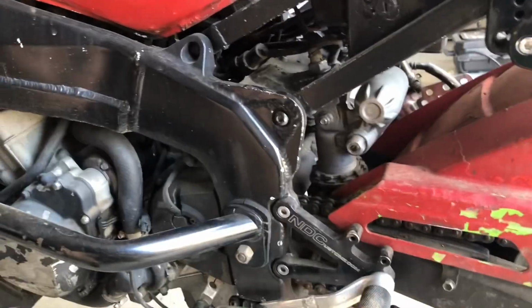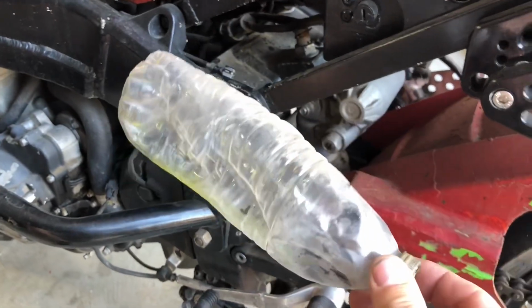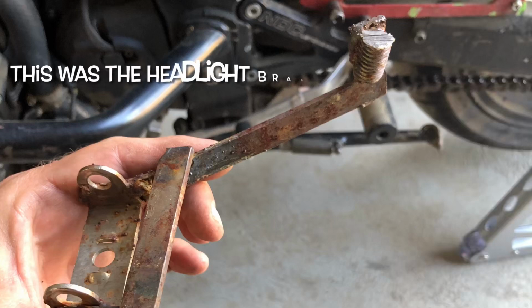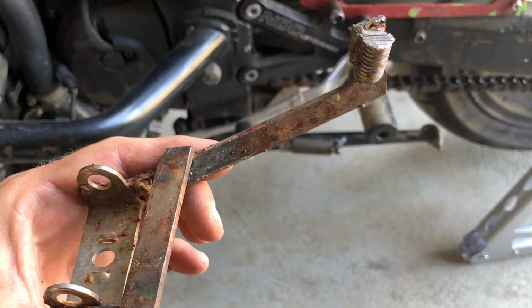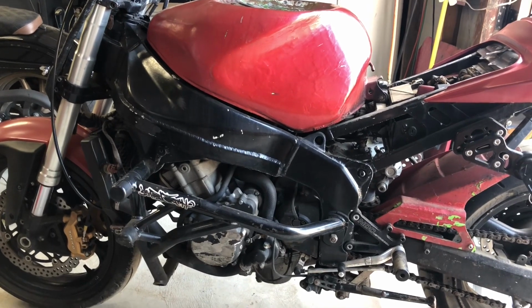Just to give you an idea of how roached out it was, this water bottle contraption was stuffed down in there. 03-04 636. Let's get to it.